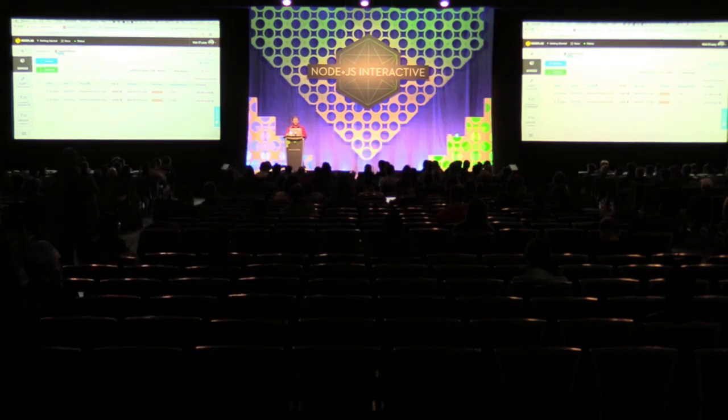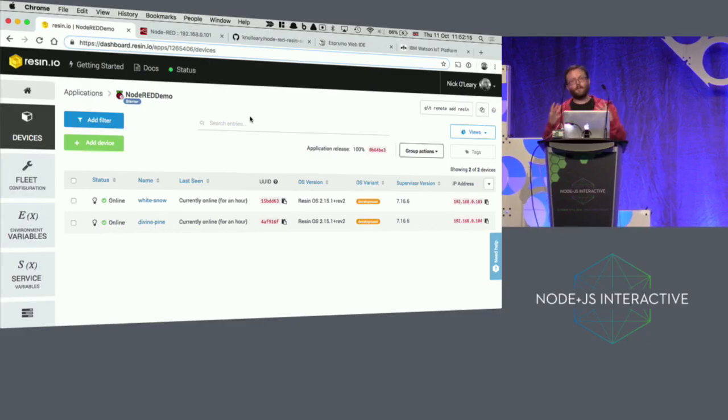Bluetooth LE, yeah. Anyway, point being, developing in NodeRED with version control, using Resin, so I've pushed out to production. That could be 10,000 devices spread around the world, deployed from within NodeRED in a proper version-controlled and managed way.